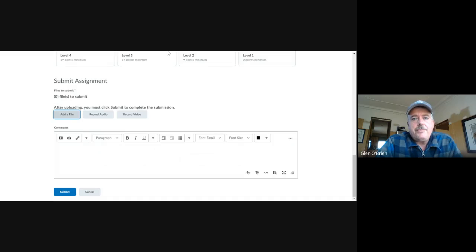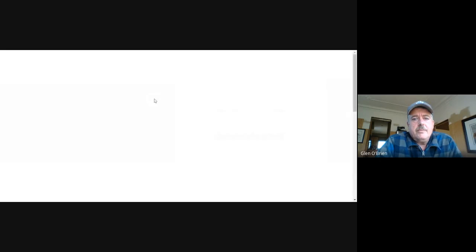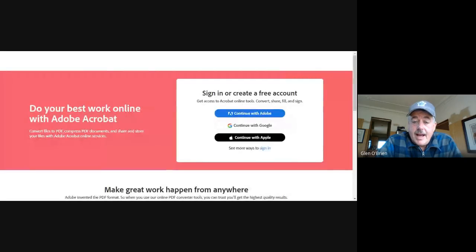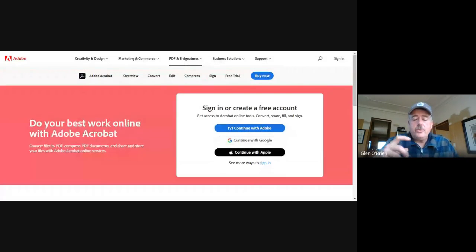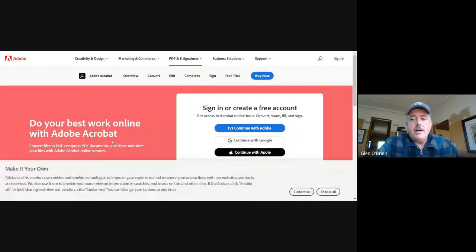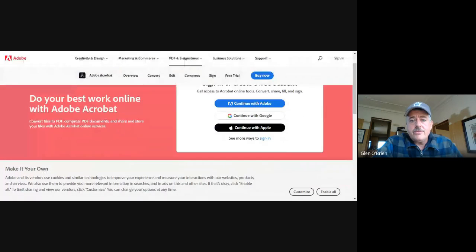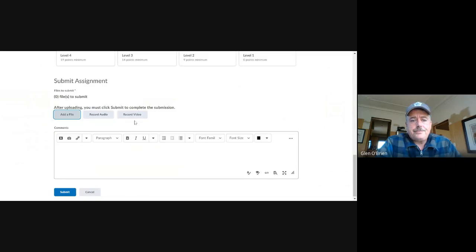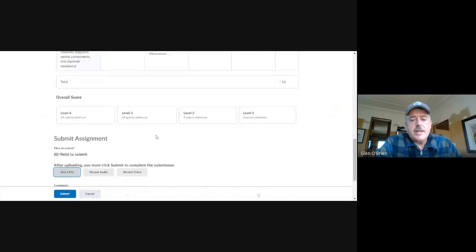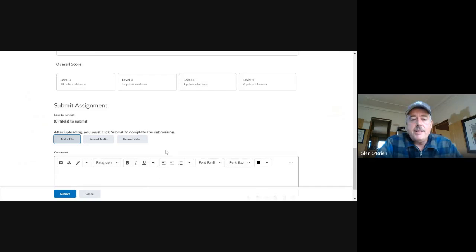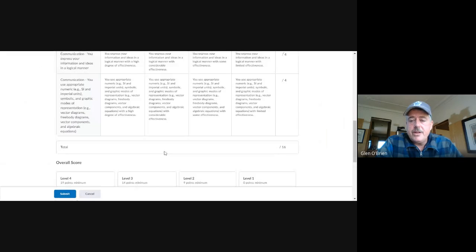And what is PDF? Well, if you go to adobe.com, it's an app. You can have it on your phone. You can take a picture with your phone and then put it into this app that Adobe provides. And again, it's free. It saves that picture as a PDF. The reason I'm asking for that is when you upload it here in PDF form, it's easier. I can mark it up and add comments and stuff like that. I try to do that, but if it's not PDF, it's difficult.